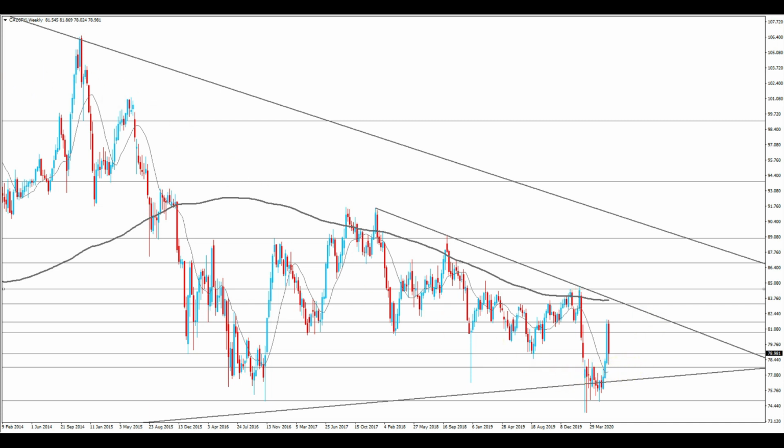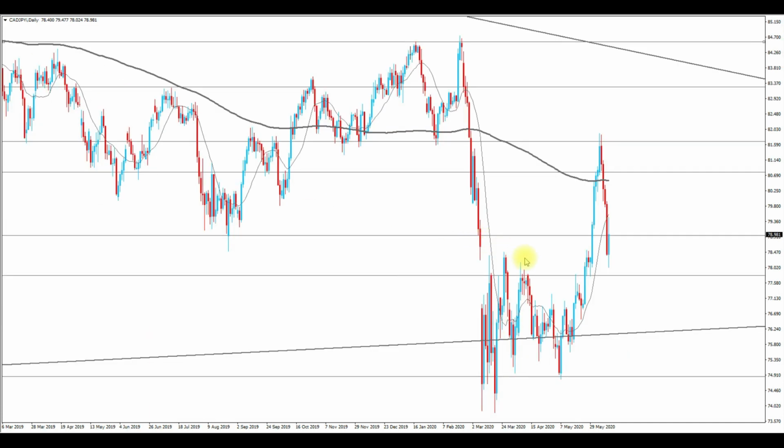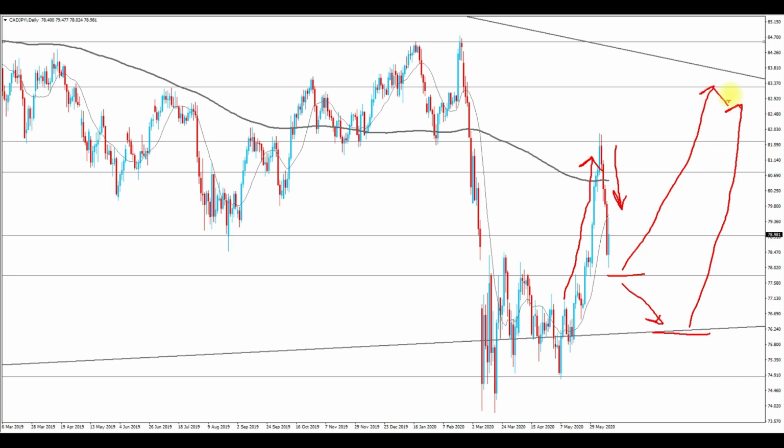And you can see that if we go to the day, we've had a very strong move up, no pullback to here, and then we get a very strong decline as well, very strong rejection. So I'm looking for price to see if it can hold at this level, or maybe even come back down to touch this trend line and then make the move back up there. But I am expecting price to reverse and go back and retest this trend line.